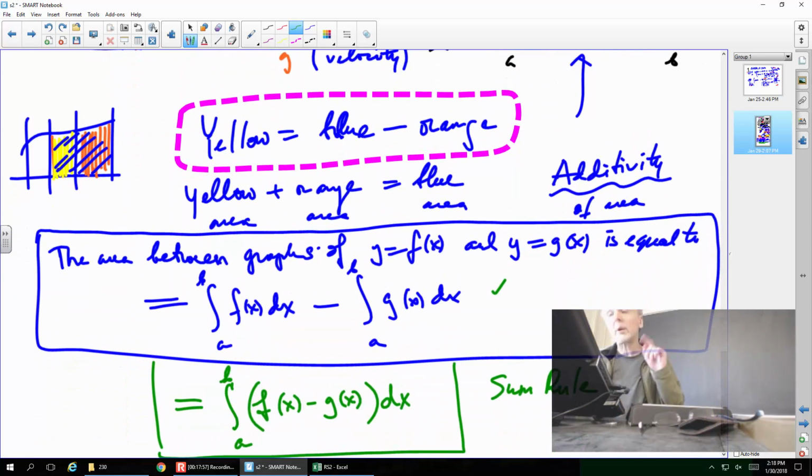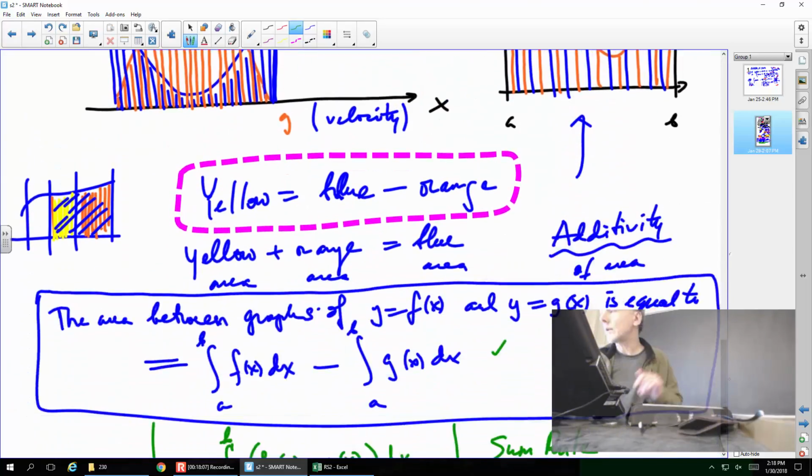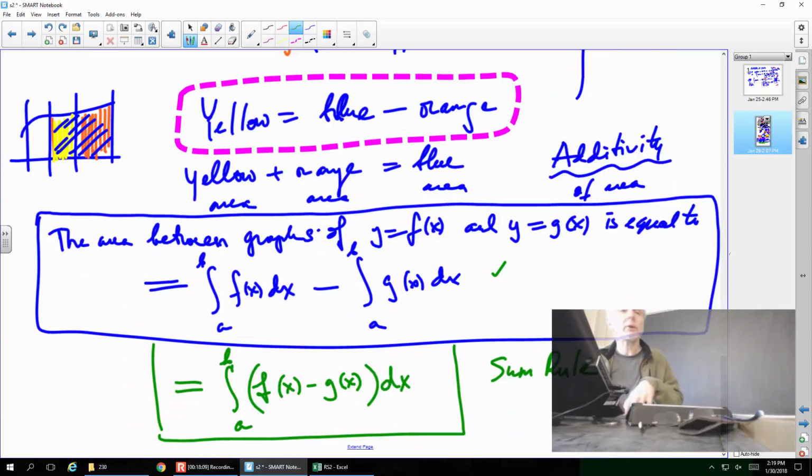But we're claiming something entirely different. We're claiming it is one integral under the graph of a new function. We had function f, function g, and that worked out fine, but then it turns out that we produced a new function, f minus g. Why does it work? Why is it the same thing?